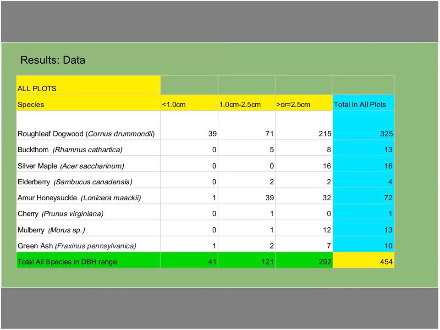Another thing, silver maple, we only saw 16 of those where we were measuring, but they were really big, so you'll see later that they were still really important in the data. Amur honeysuckle is another more well-known invasive plant species. And another thing to mention, mulberry. The ones on Middle Bass Island are actually hybrids of an invasive mulberry species and a native mulberry species, so we consider them to be invasive as well. Also, green ash, we only counted 10, and they were all pretty small.